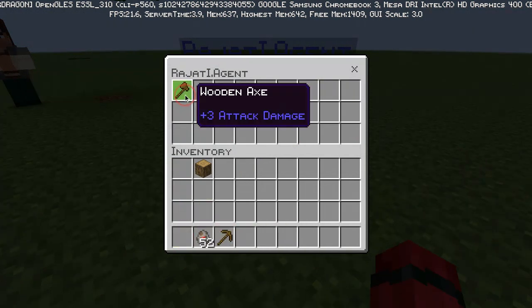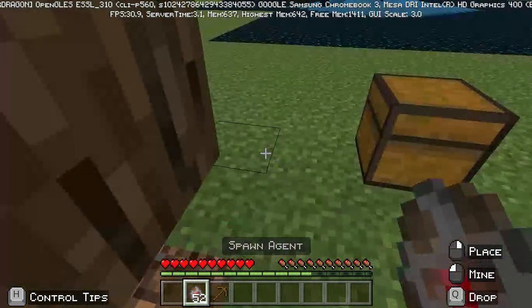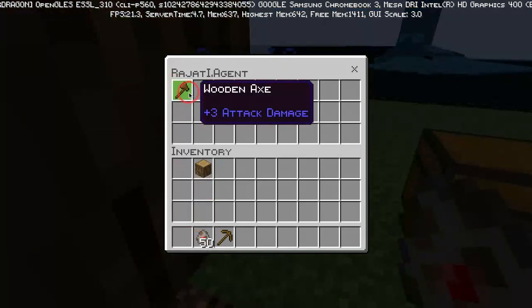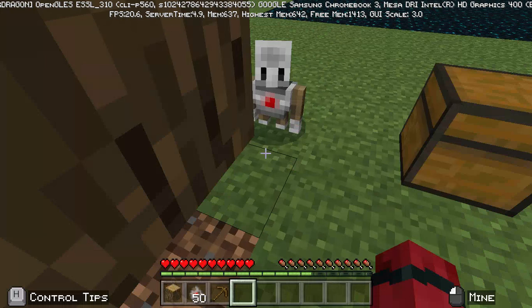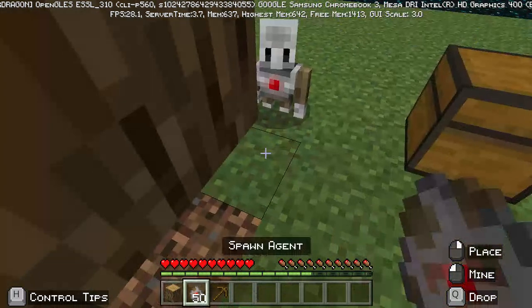So we're gonna put the axe right here and get this guy right over here. So when you teleport him to this place, he will still have the axe in his inventory, which is really, really cool. Alright, I'm just gonna get this guy to hammer this way.